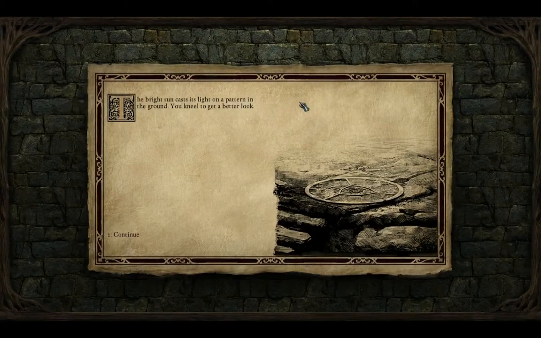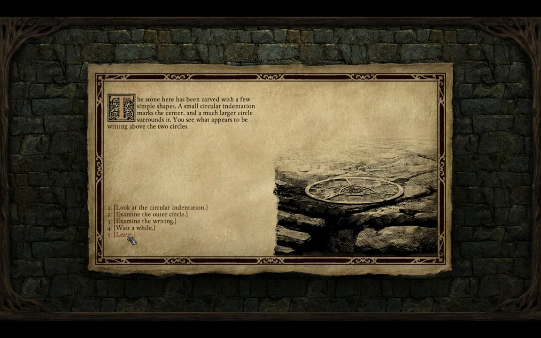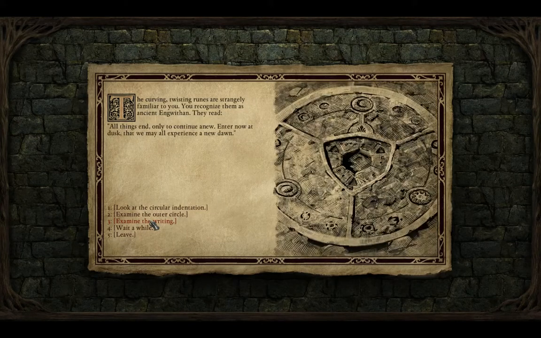The bright sun casts its light on a pattern in the ground. You kneel to get a better look. The stone here has been carved with a few simple shapes. A small circular indentation marks the center, and a much larger circle surrounds it. You see what appears to be writing above the two circles. Let's look at the writing. The curving, twisting runes are strangely familiar to you. You recognize them as ancient Gwythian. They read, "All things end, only to continue anew. Enter now at dusk, that we may all experience a new dawn."